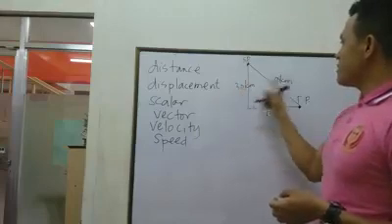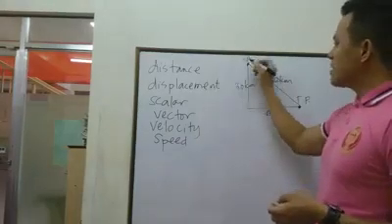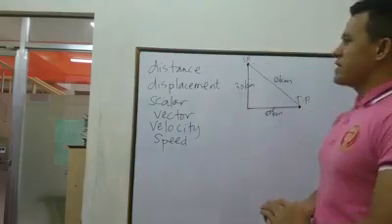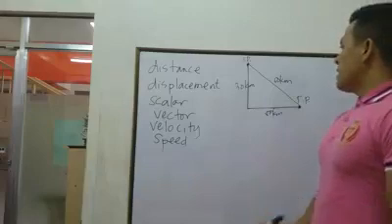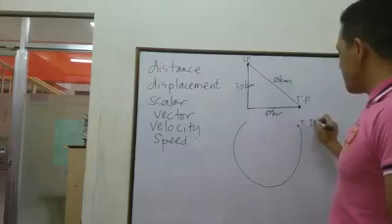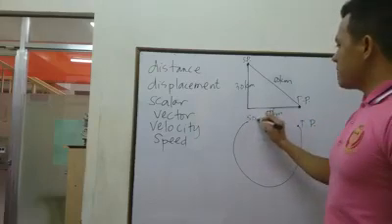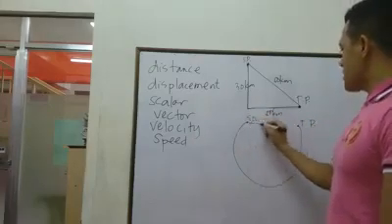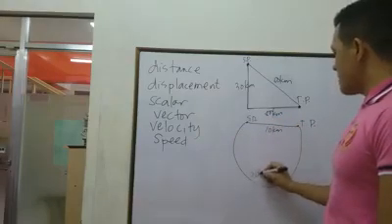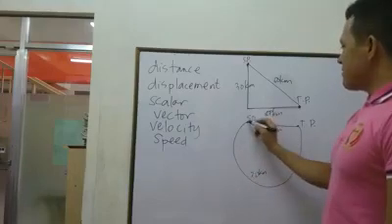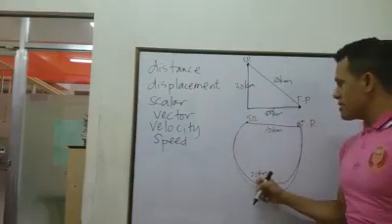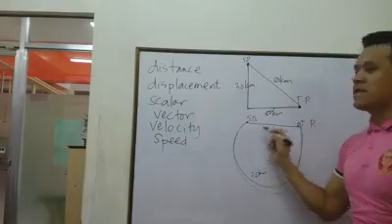So my displacement would be 50, and the distance that I covered would be 70, because I used this way. So that's the difference between distance and displacement. How about if I travel this way? This is my terminal point, and this is my starting point. Let's say this is 10 kilometers, and this one is 25 kilometers. If I travel from here to here, the total distance that I covered would be 25 kilometers, and the displacement that I have would be 10 kilometers.